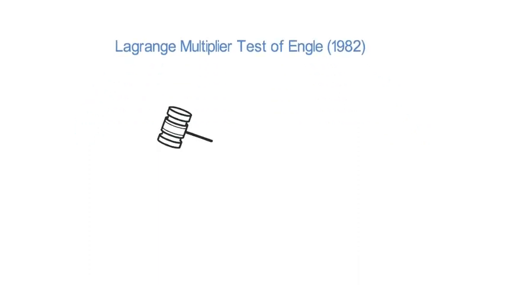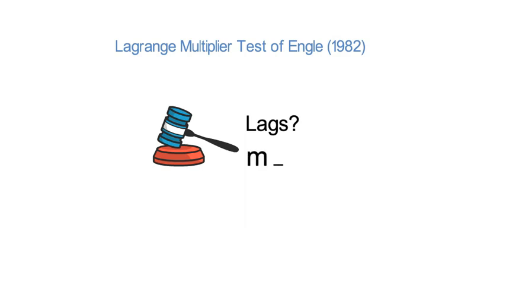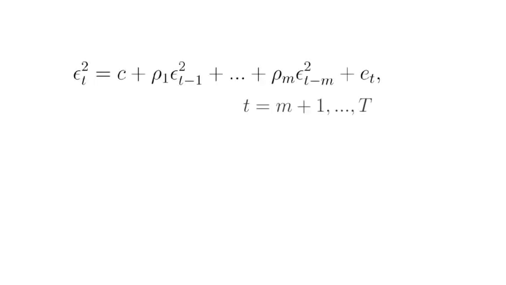Now that F-test of Engle 1982 for detecting ARCH effects in residuals works as follows. As expected for an F-test, you have to specify for how many lags you would like to test for autocorrelation. Let's call that lag length m, and let's say that m is equal or larger than 1. Now, first, you're going to regress the time series of squared residuals onto its m lags. Mathematically, it means you estimate the following regression. Note here that the e stands for the respective residual at time t.